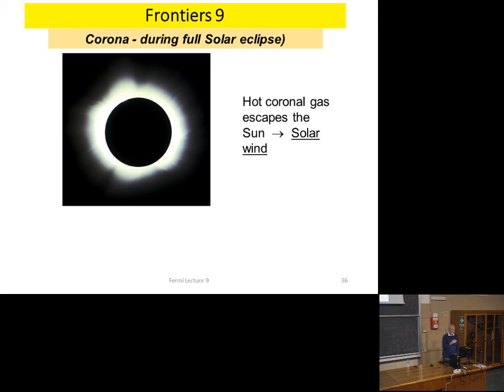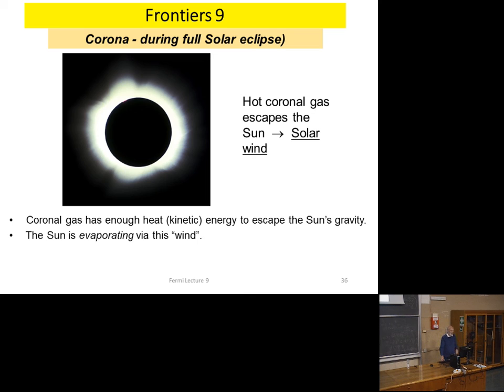is actually heat or gas that escapes the sun itself. So when we talk about something called the solar wind, it's actually not just light and heat that escape the sun, but gas itself that gets away from the sun. That's something we call, in the end, the solar wind. So this gas has enough heat and kinetic energy to actually get out of the sun. And the sun is evaporating away due to this wind. So when we say that there's a solar wind, the sun is actually evaporating away.